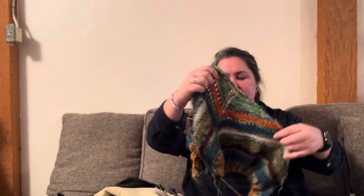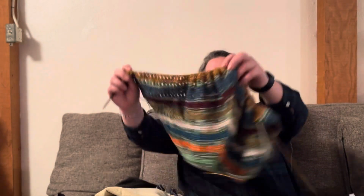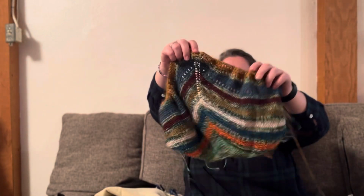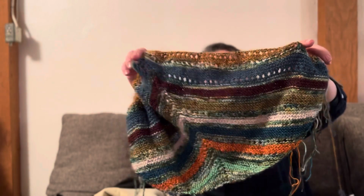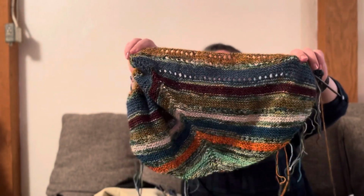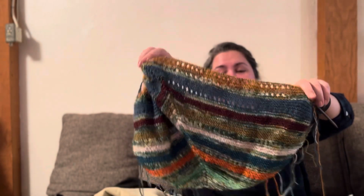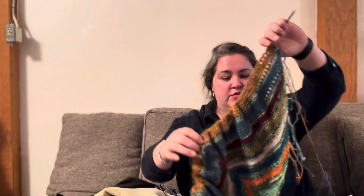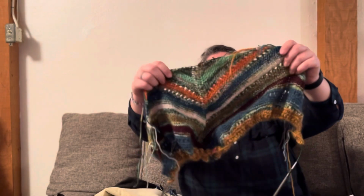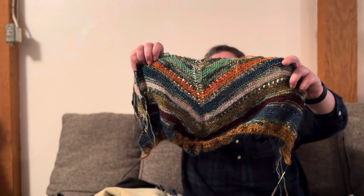But anyway, this is my, and it's gonna look kind of goofy because it's, here we go. You're not gonna be able to see much of it right now. But this is my tea house wrap or coffee house wrap by 2 of 1s. This is hanging it upside down. It is a triangle scarf, but it's on a very short cord, as you can see. And what I did is I have a theme of colors that I had picked on my trip.